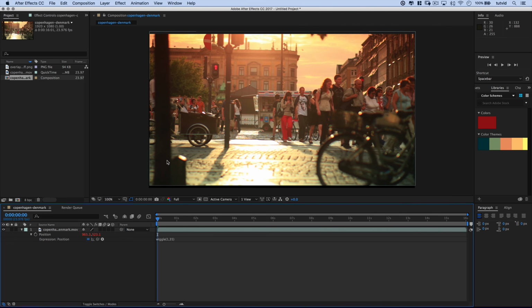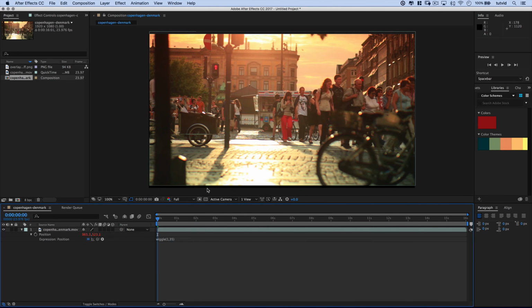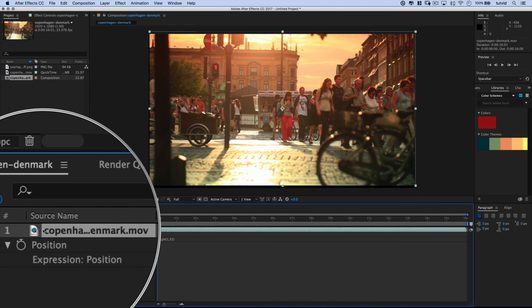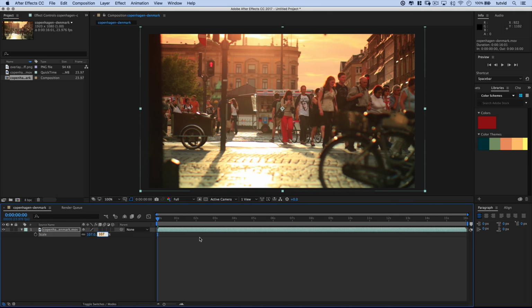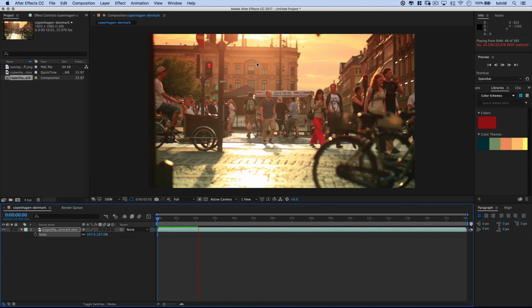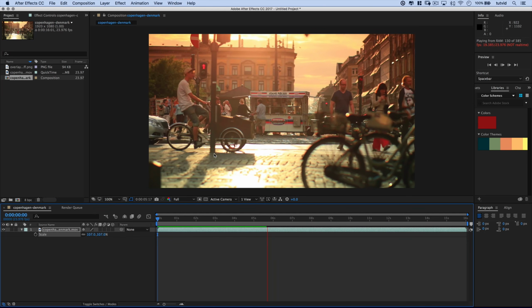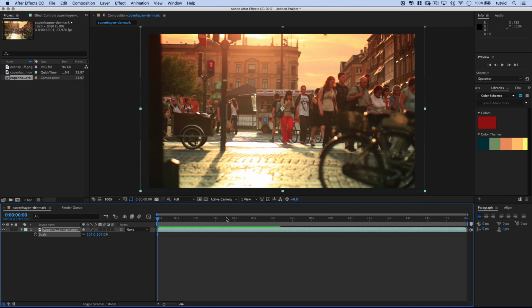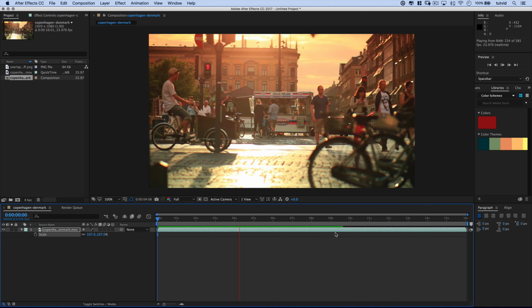So I'm going to click away, and you can see here we've got black gaps around the video. Well, that's no good. So we need to make the video a little bit bigger to compensate for the size issue. Once more, select the Copenhagen Denmark.mov layer over here and hit the letter S to bring up scale. And I'm going to scale this to, I don't know, 107%. That should be plenty. Then I can just play through this. So hit the space bar, play through it, and you can see that I just have this very gentle, graceful, bouncing effect. It looks pretty realistic. So pretty cool. And as it renders here, it's going to look even better. All right, so you can let After Effects do its render, and it looks pretty good.